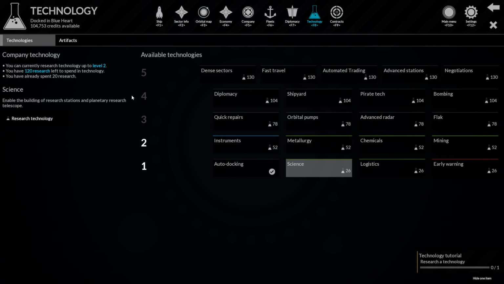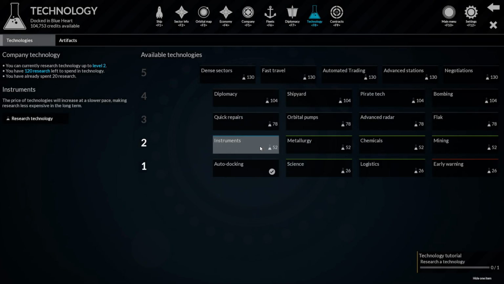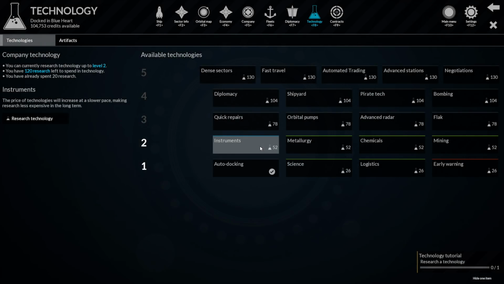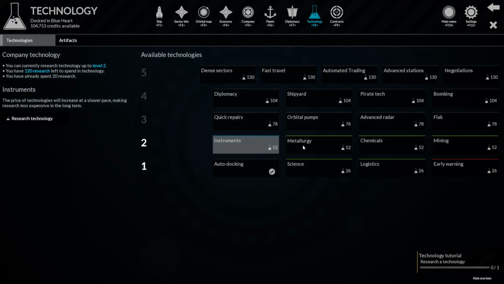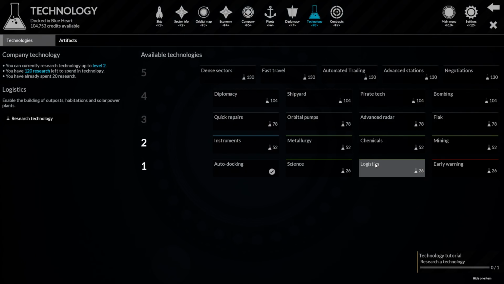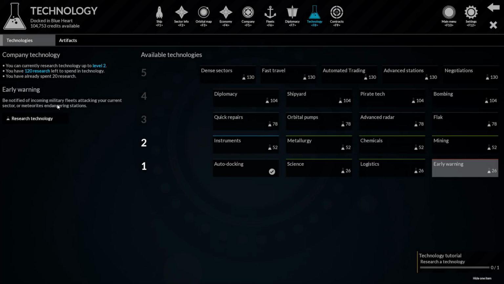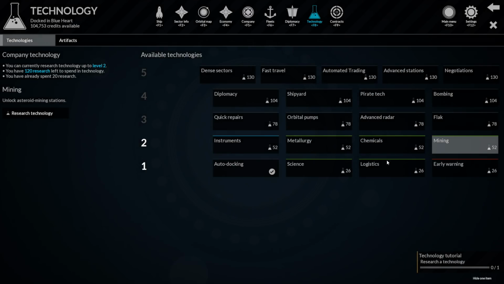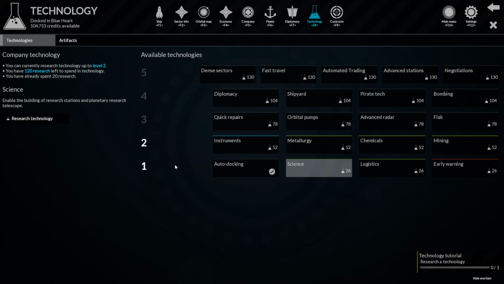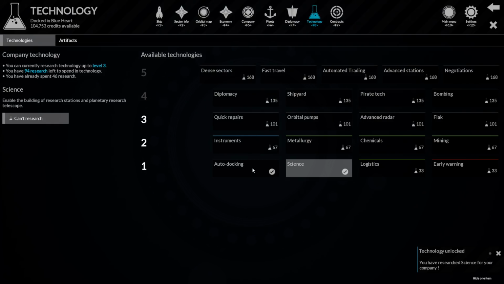Science. And you can see now that I've got 120 research points. You can currently research technology up to level 2. I see, so I could take any of these as well. I could take instruments. Will increase at a slower pace. Oh, okay. Metallurgy, unlock steelworks, arsenal, and more. Logistics. Ooh, solar power plant. That sounds good. Early warnings. Incoming military fleets. Mining sounds interesting as well. But let's just follow the tutorial for now. Let's research science, and that's it. Just click on it and it is done. You research science for your company.